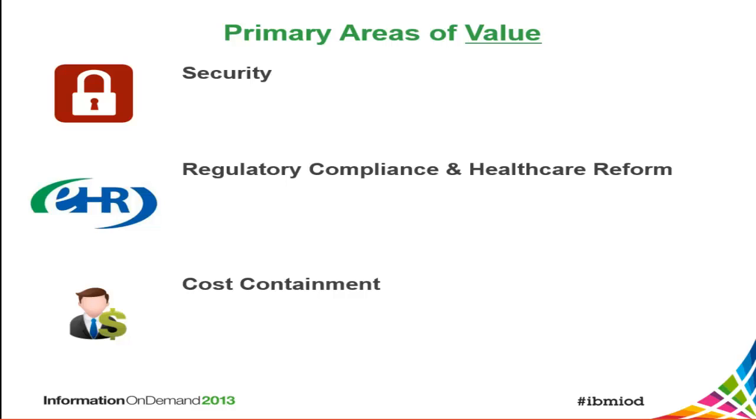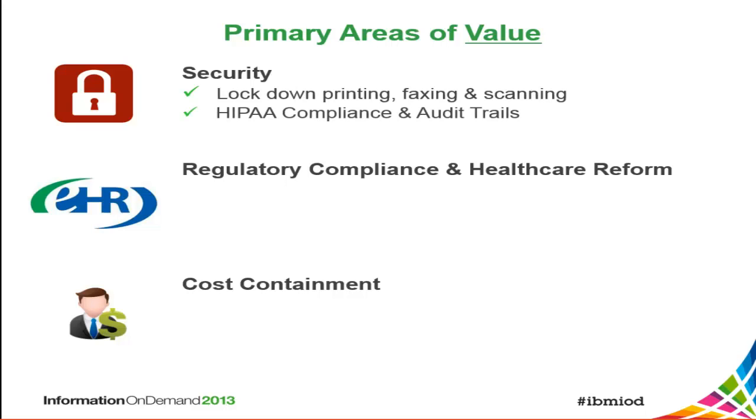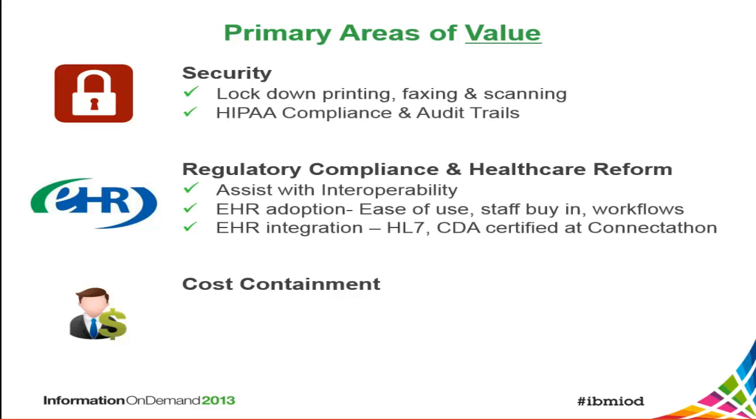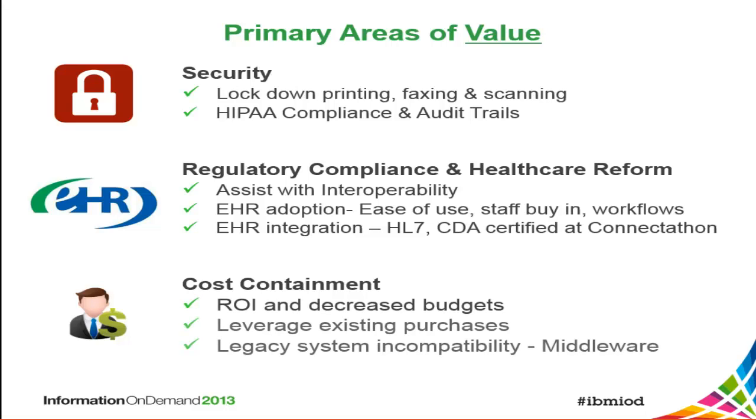The simple solution I just presented highlights three key areas that a lot of hospitals are focusing on: increased security, meeting regulatory compliance, and addressing cost containment. This was a very quick demonstration, but the solution set itself can do a wide range of things, from printing, faxing, scanning, ensuring you're meeting HIPAA compliance with audit trails, having interoperability with other systems within your environment, and reducing the overall operating expense, including the amount of print, the complexity of the workflows, and taking advantage of investments you've already made in your organization.